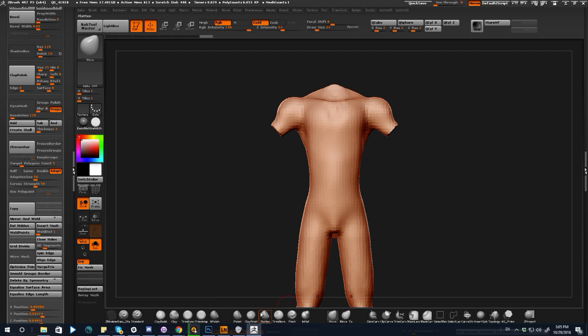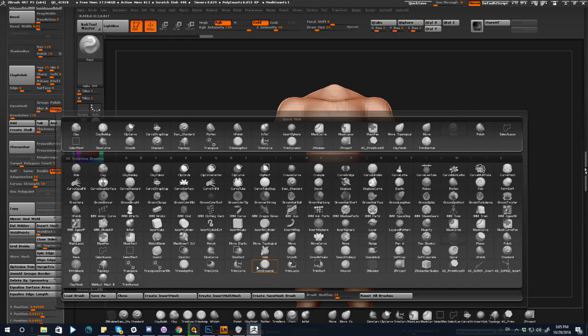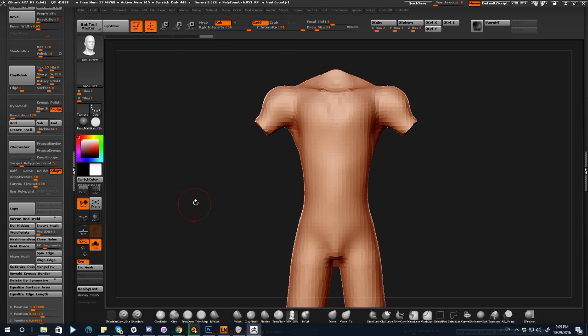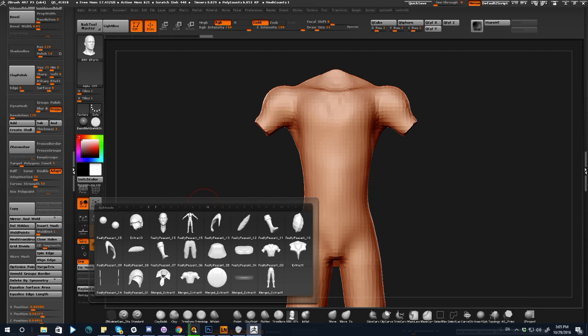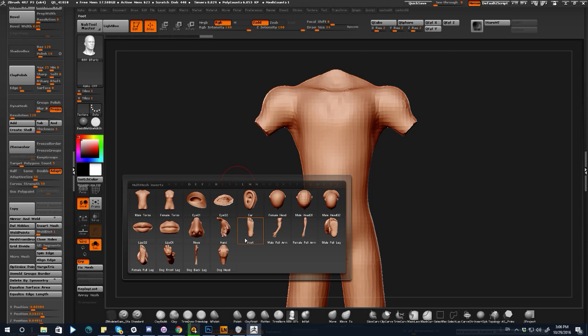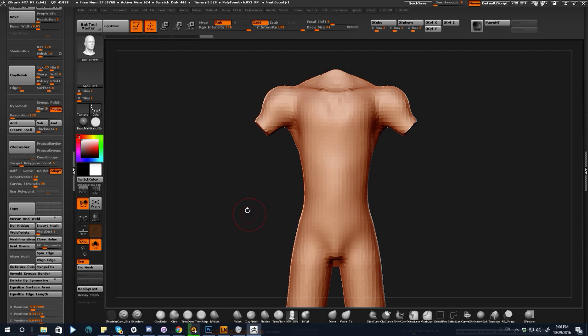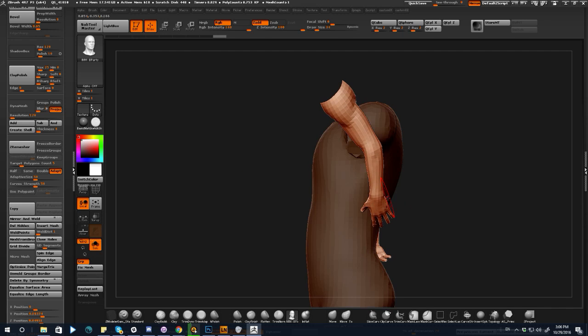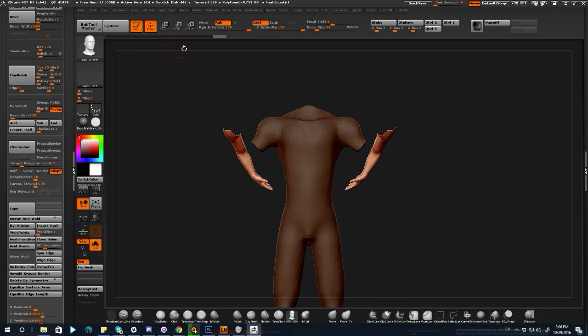Now insert body parts, this guy. If you press M on the keyboard, it will give you the selection of all the meshes that are part of this insert brush.